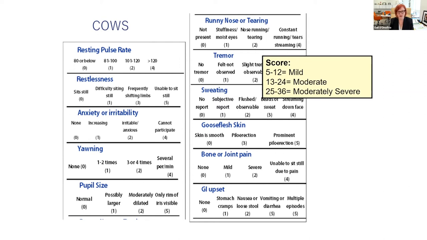The thing to know about this scale is that it cannot be used in infection. If somebody comes in with an infection, they're going to have all the SIRS criteria. You're not going to be able to assess them at all. Their heart rate will be elevated, they can have a temperature, they can look red and sweating, and it will really interfere with your ability to use this. Another thing that can happen is the toxidromes of methamphetamine, which are often combined, because the toxidrome is exactly the opposite. So it's difficult sometimes with combining medications or drugs.